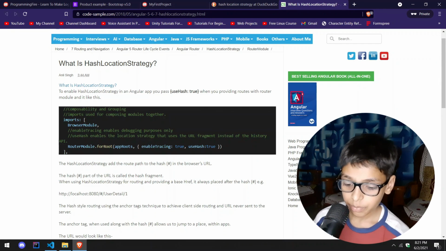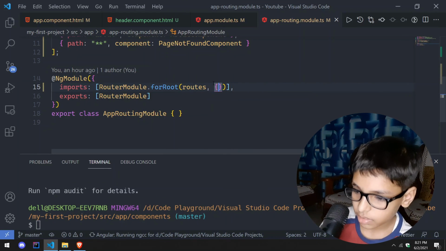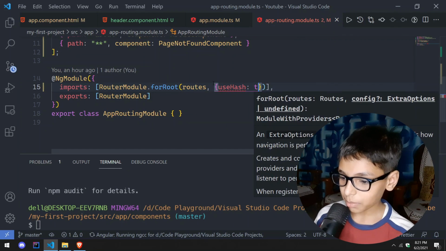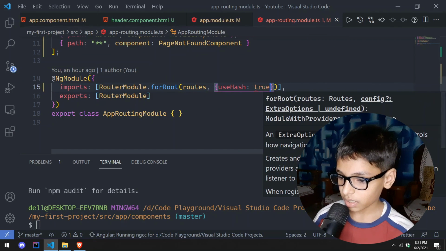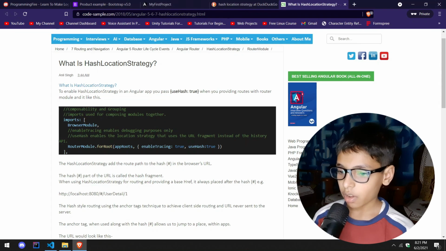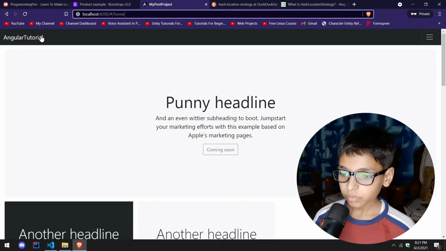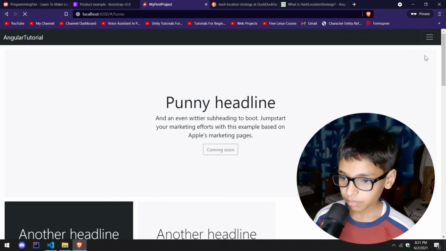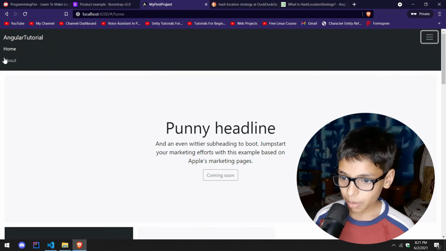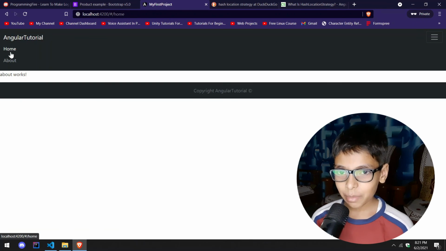And for root app. Okay. So we need to enter this here like this. Use hash. There we go. Okay, I'm just confused. We need to enter it in the brackets. Now we have hash. And now if I go, you can see we have a hash over here. Wait, page refresh? No. Go about, home, about. Amazing.